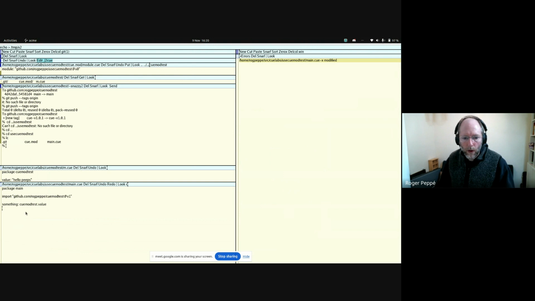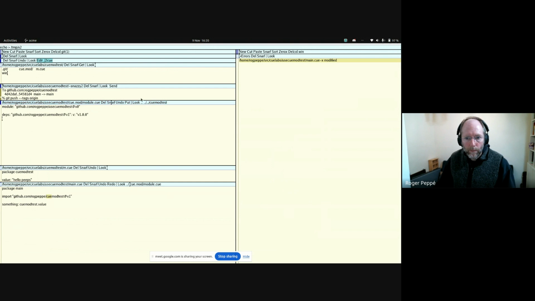Yeah. So hopefully it's done that by this point, and we want to import it. So here we're importing the value. As well as just the import, we need a module file which says what versions we need to import it as. Q.mod, module.q. And here we are. This is where I've got the dependency. I've said that this version is at v1.